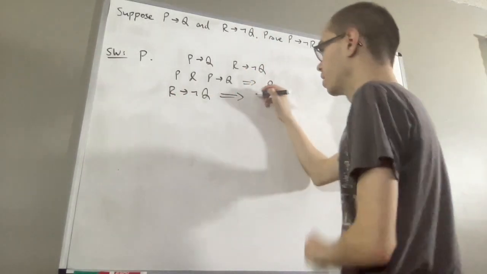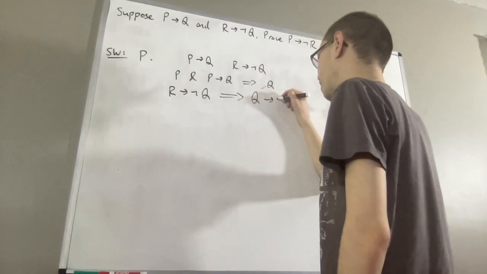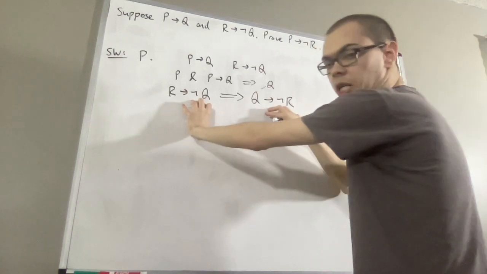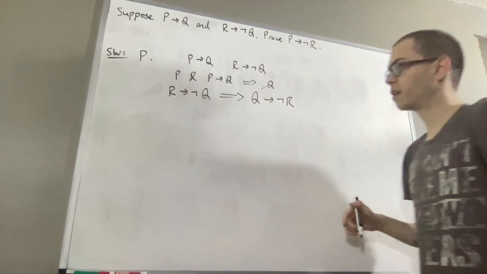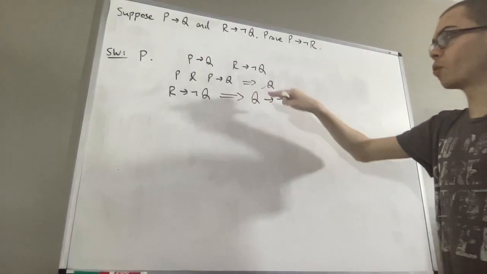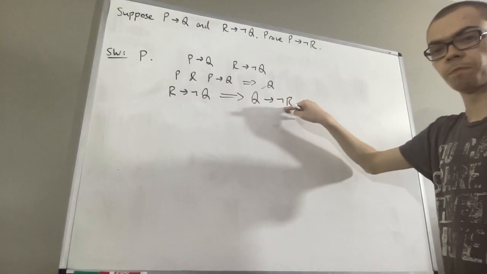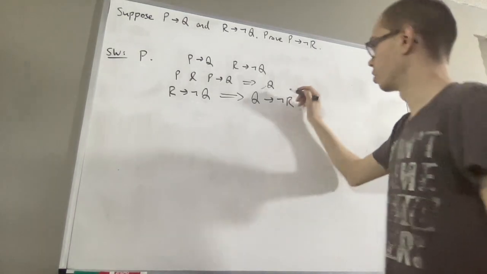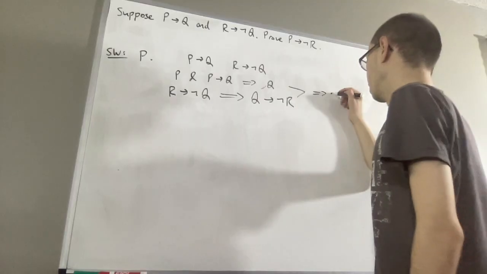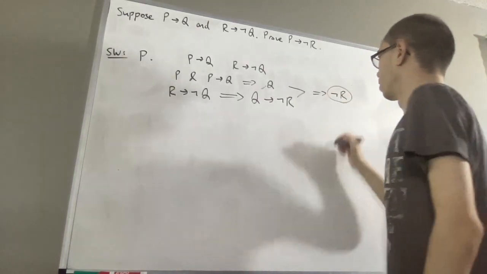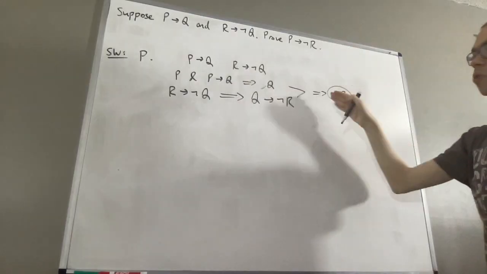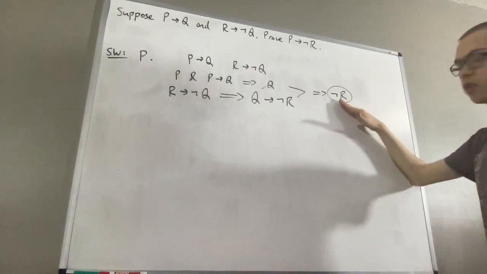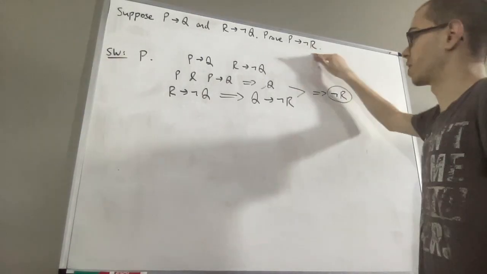So, because we know if R, then not Q, and this statement is equivalent to its contrapositive, we can conclude if Q, then not R. So this statement is true, because remember, these two statements are logically equivalent. It's just the contrapositive. So we know that Q is true. We also know if Q is true, then not R is true. So we can conclude by modus ponens that not R is true, which is exactly what we want. So what we've shown here is, under the assumption that P is true, we could logically deduce that not R is true. And that proves this conditional statement.